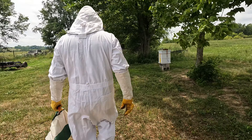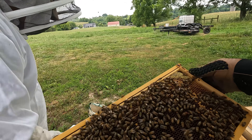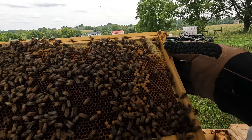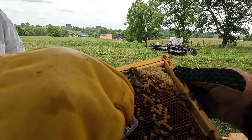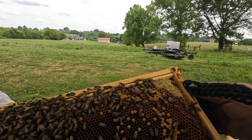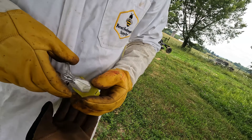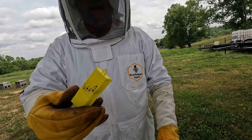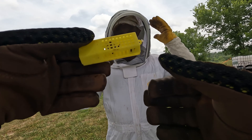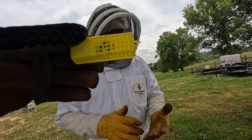We can do it on this side — that's probably the strongest side. The red dot queen is right here. I'm going to clip her, then I'll figure it out. You got her! And right there — like he'd been doing it his whole life. Dad got her in a little cage; you can kind of see her right there.